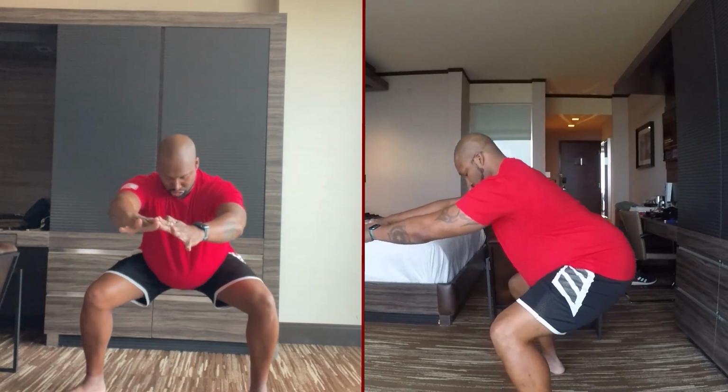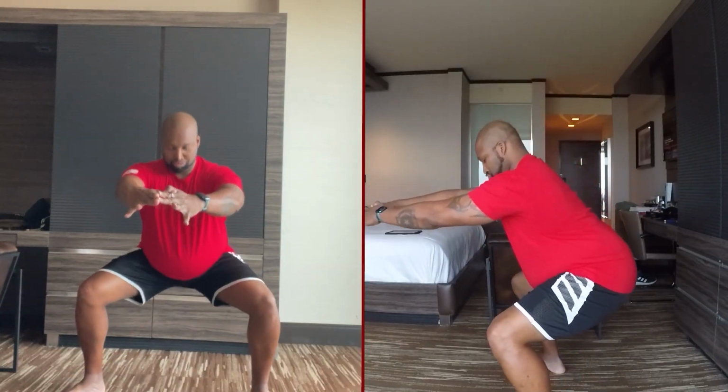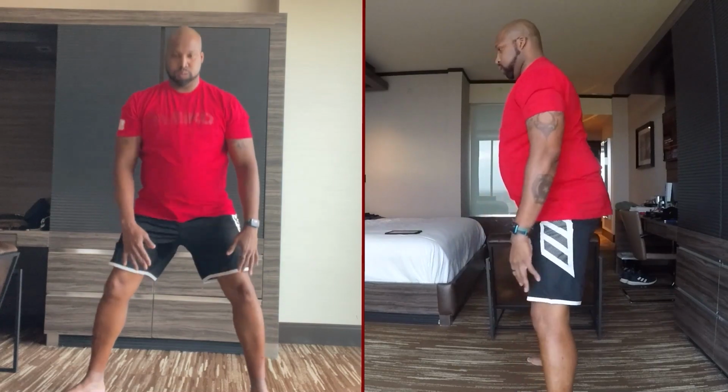The sumo squat is the same mechanic as the traditional squat, but with a much wider base. When you set up sumo squat, you'll take your feet wider. It will be a bit like an exaggerated squat stance. Turn your feet out 45 degrees. Then you lower yourself to the bottom position. You may find this easier or harder depending on which muscles are more developed in your legs.